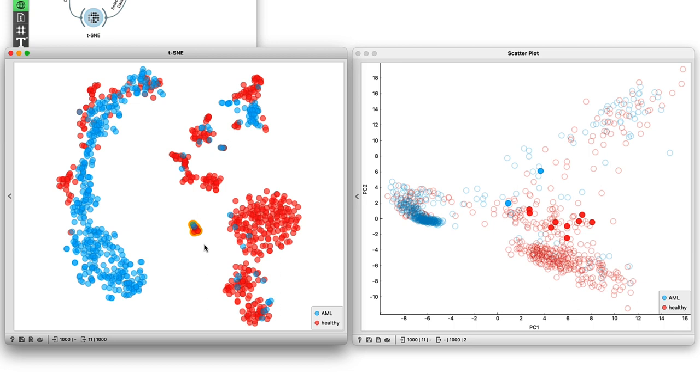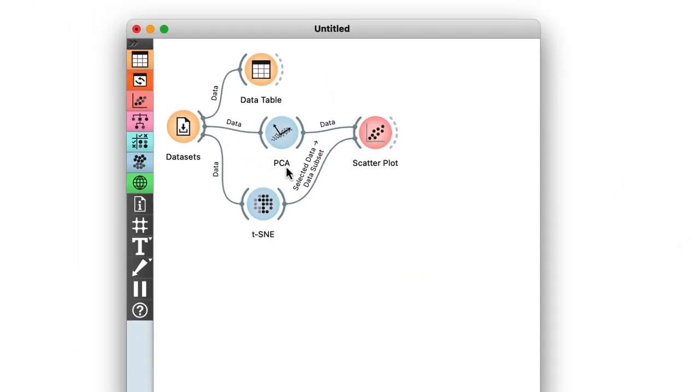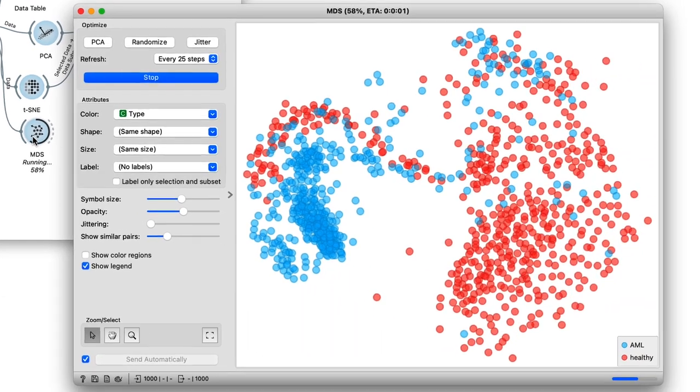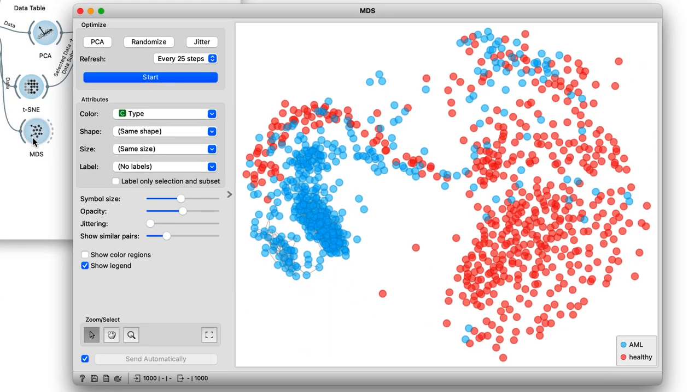Notice that from PCA, I would only be able to find some of the clusters visible in tSNE, not all of them. Now, I can try to do the same thing again with MDS, but I find that it resembles PCA more than tSNE, with much less structure immediately visible in the data.